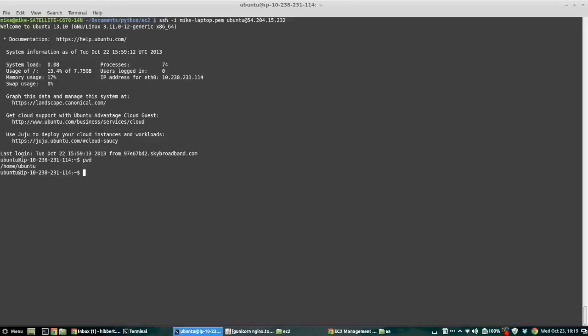To install the next bit, we want to install the Apache 2 and libapache2-mod-wsgi modules.